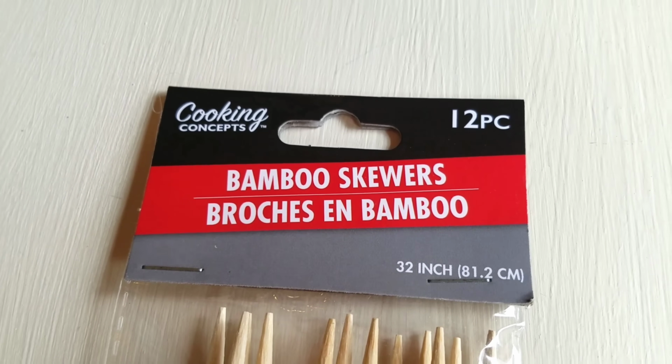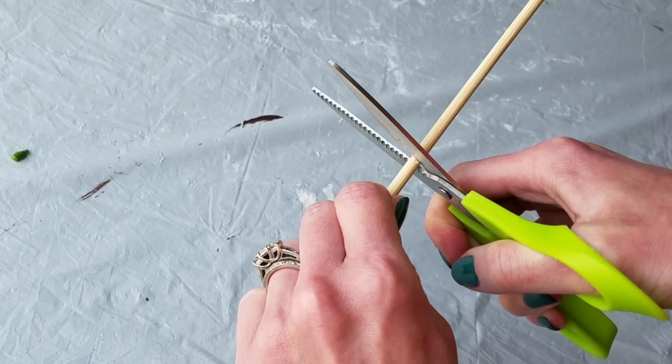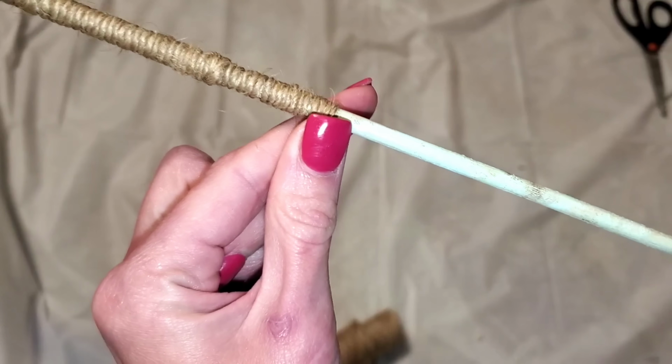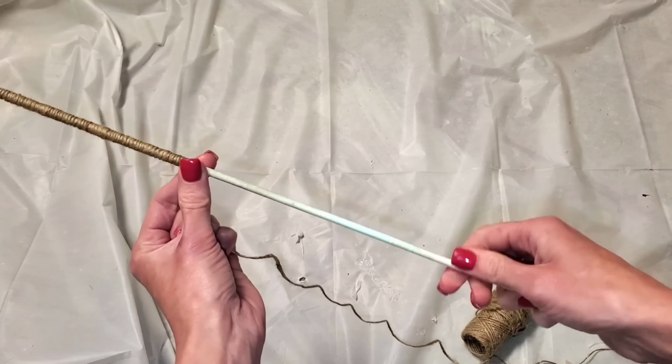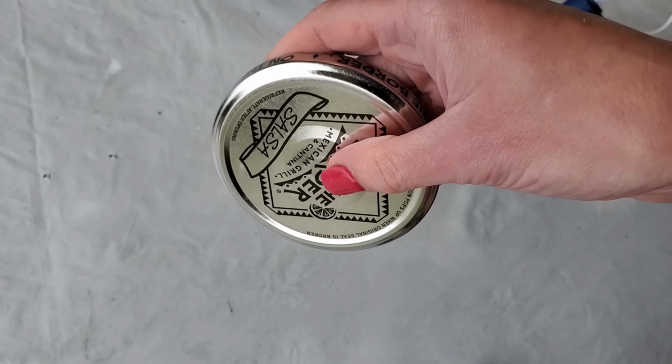Now, over the summer, Dollar Tree sold the bamboo skewers. They may or may not have them anymore, and that's okay. I'm sure Walmart does, and they'll probably be in the clearance, or you can just use little dowel rods. Cut mine in half, because I'm actually making 2 reindeers. So one at 12 inches, one at 20 inches, wrap that bad boy up with twine.